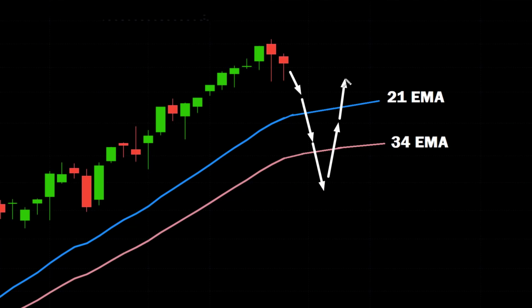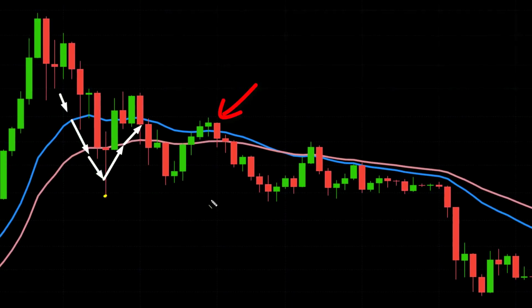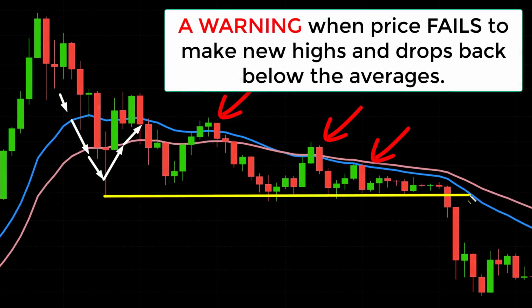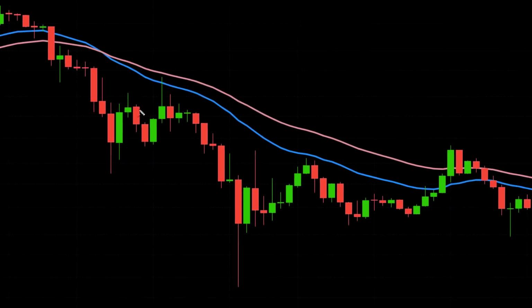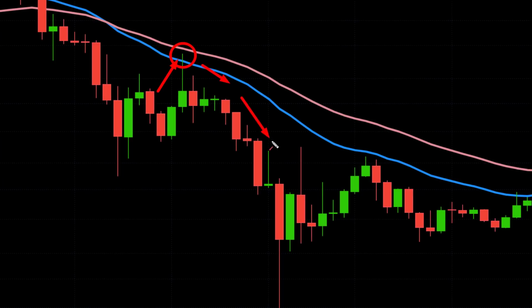But the bottom line, the main takeaway, is that if you see one of these two patterns, either a bounce off the 21 average after a pullback and then going back below it again, or rejection of price from resistance, so price rallying back to resistance like a moving average and getting rejected from that level and falling back down again, rallies getting sold, that's another sign of a bear market.